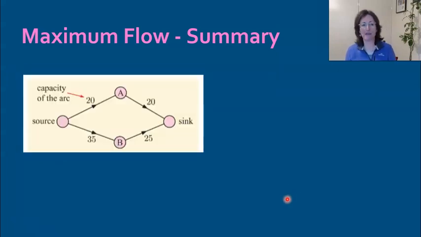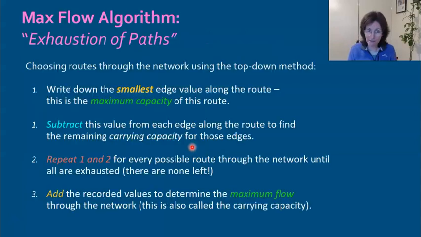So back to that diagram I explained before, the carrying capacity of this arc, so just the capacity then I suppose, is 20, and that's numbered along here. Notice it's got arrows to direct us. And so what are the different ways you could go from the source to the sink there? There's 2 different paths here, and then we would have to do this technique to work out what is that carrying capacity all up then.